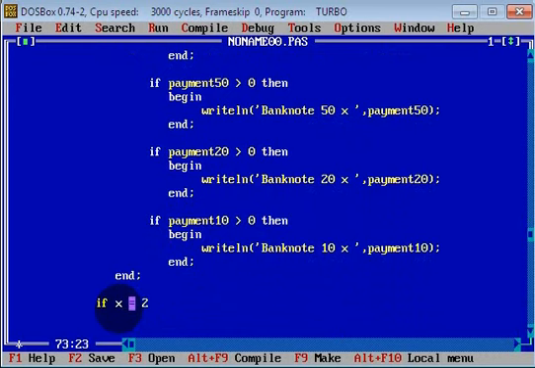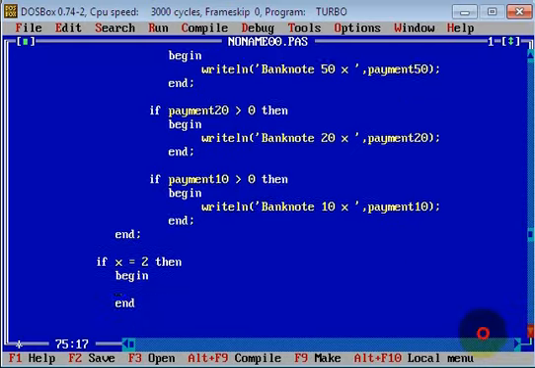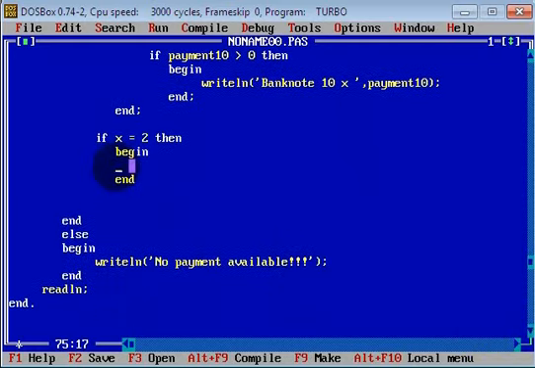Then we also will need begin and end. And we will need just one message, but I need to push it down. Okay, and we will simply write line.